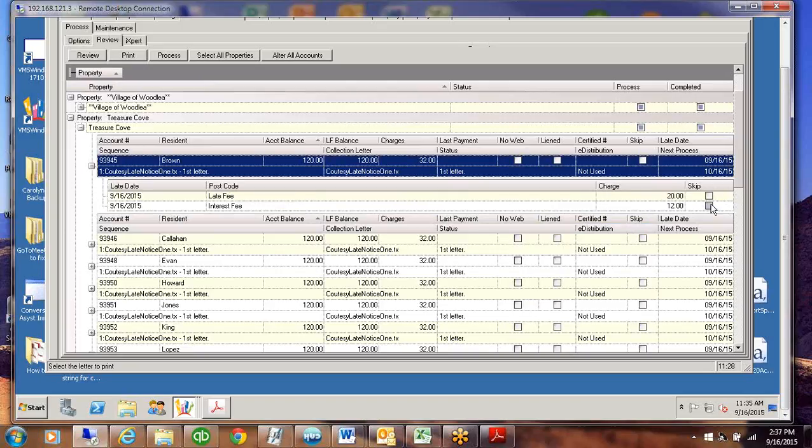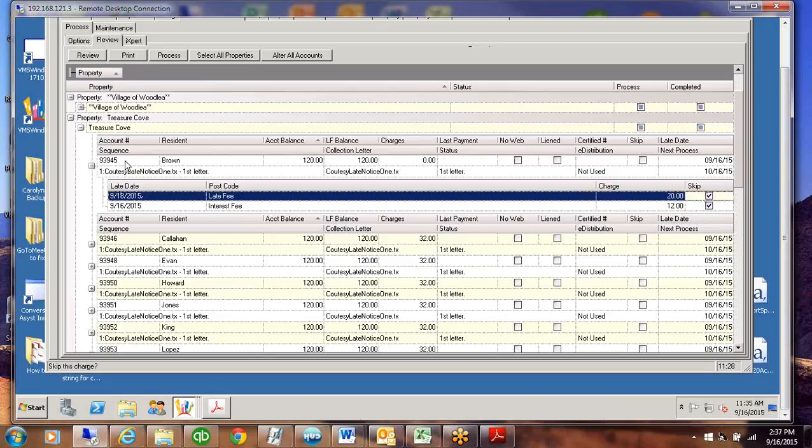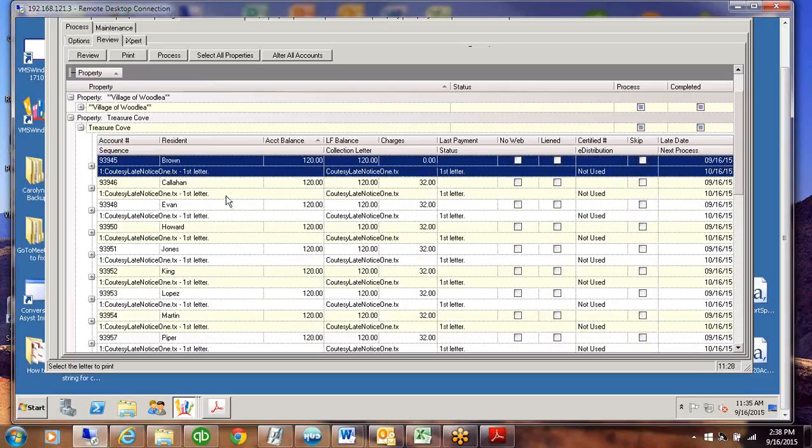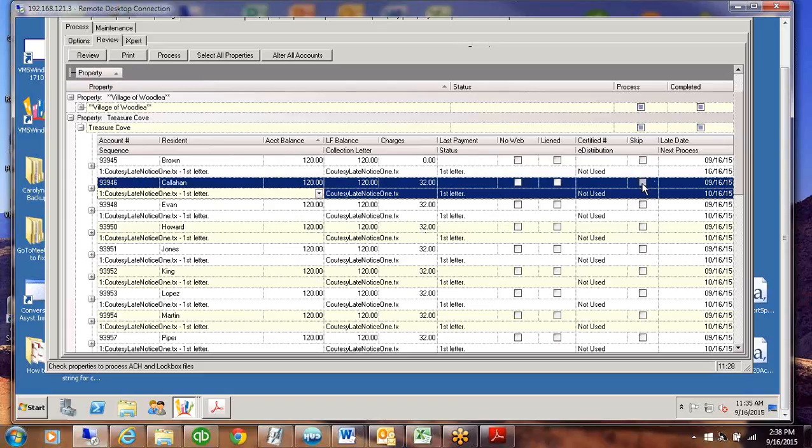If I want to skip the fees, I can go like this. It will print this letter but not charge a fee because I checked this right here. If I want to skip them all together, I can go like this, and it'll skip the letter and the fees. Any questions?